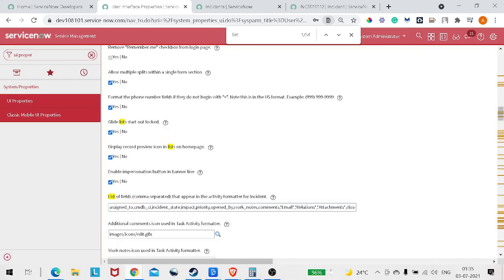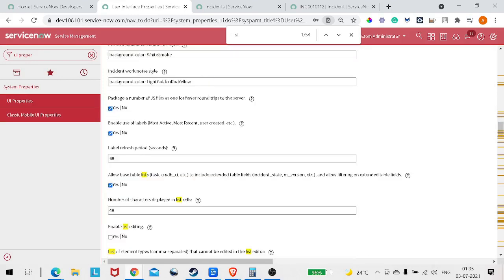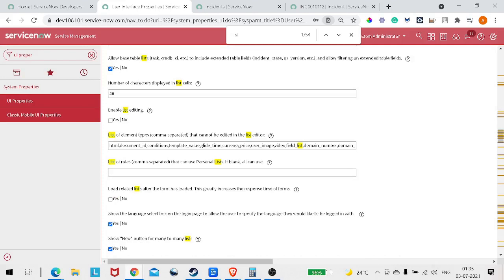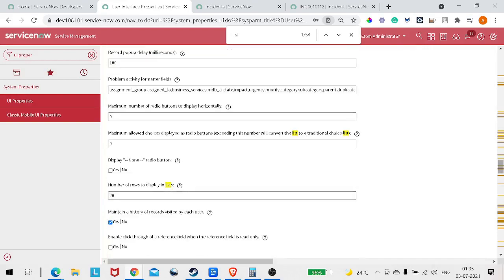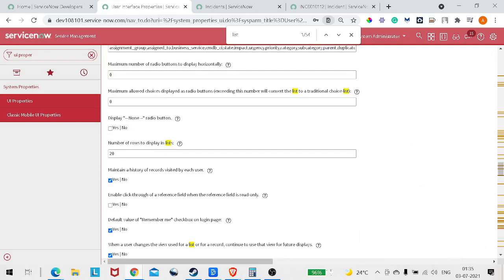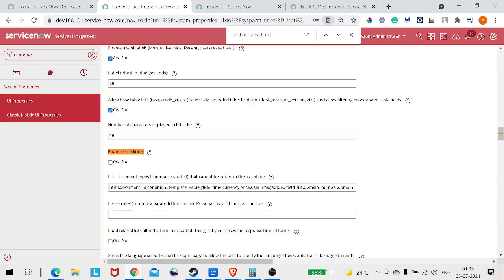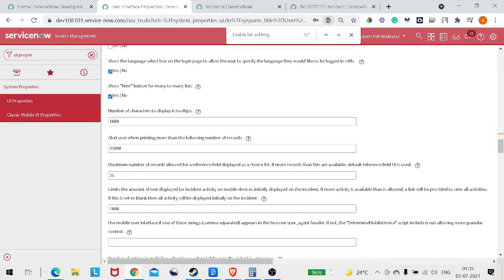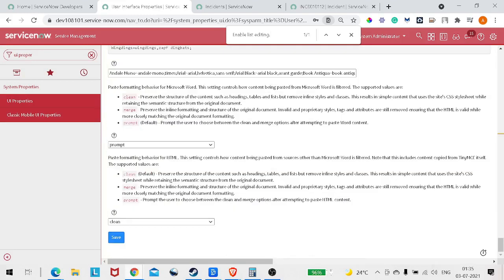So we have disabled it. I will copy it so that it will be easy to find again. So we will disable this. I think I have disabled it, right? Let me check once. Yes, we have deactivated it, and let's see what the impact of this is. I will save, and now let's see what happens.